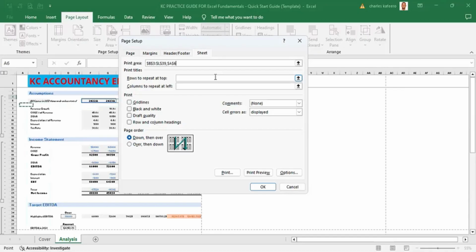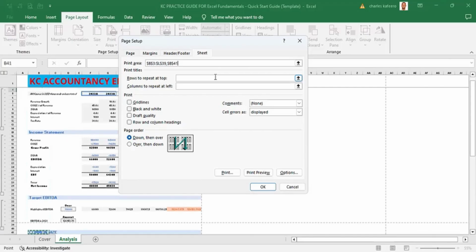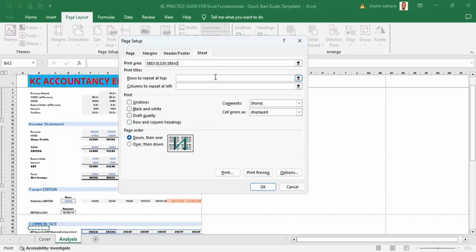Now we are moving down to common size using the down arrow. Common size is there. I've picked that common size is B41. That's where page 2 is going to start from.